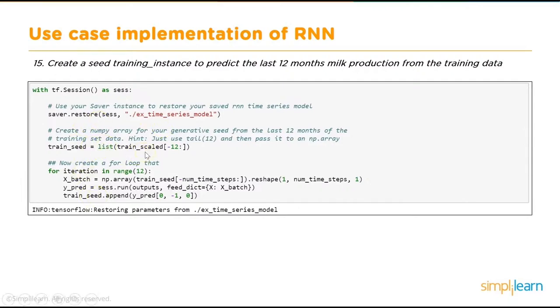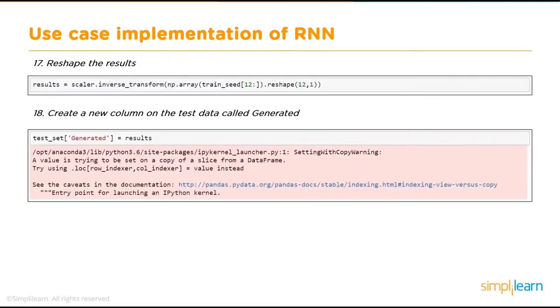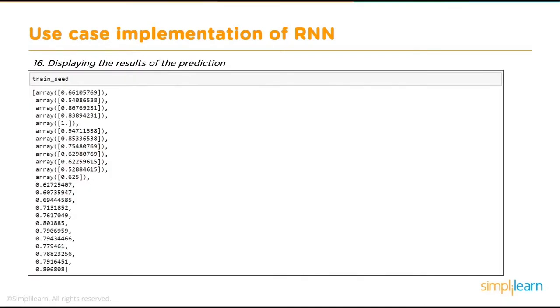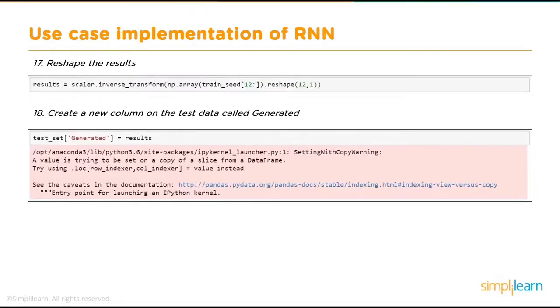So that is what will have the predicted values, and with these predicted values, we want to create an additional column, because we need to compare the predicted values with the actual values to find out the accuracy of this model. So what we are doing here is adding another column called generated and assigning a value to that. All right, so this is the result of the prediction, and then we need to reshape, because we have to show this in the form of monthly results, so that's what we are doing here.